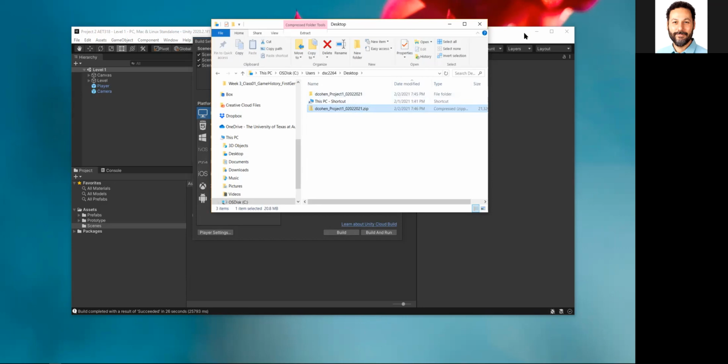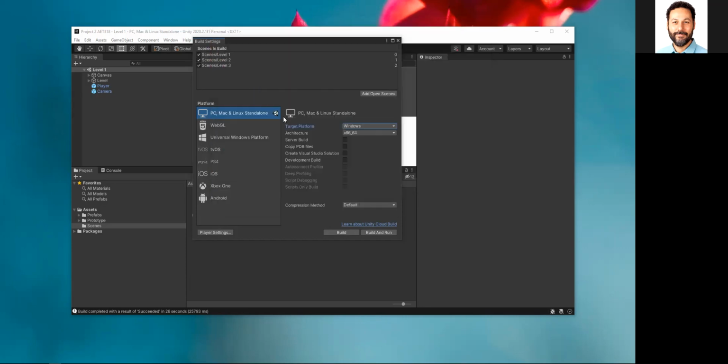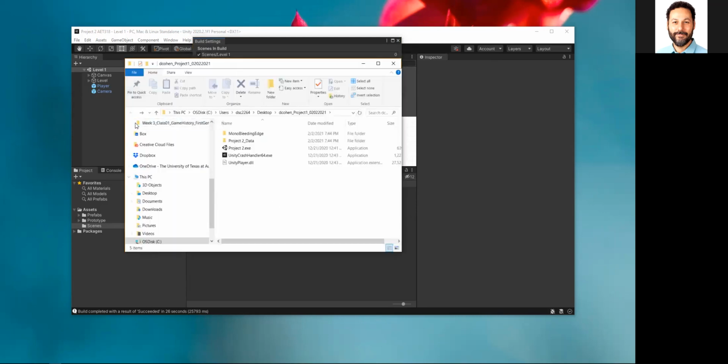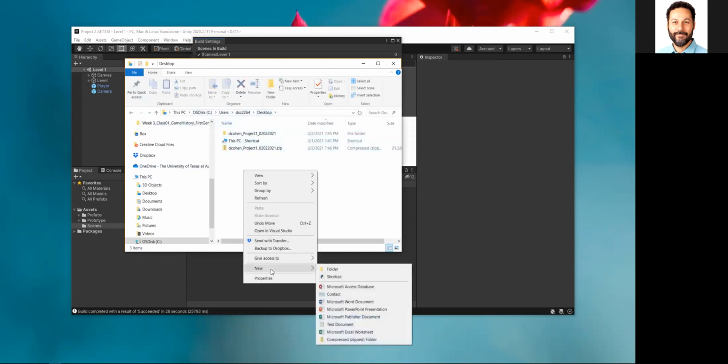Now, let's look at making a Mac build. We're going to switch over to Mac OS. Now that's going to take a minute. And while it's getting everything loaded and set up to actually be able to make a Mac build, because it's switching over, what I'm going to do is, now you don't have to submit both a PC and Mac build, but if you want to create a PC and Mac build, it might be a good idea, especially if you're a Mac user, right?